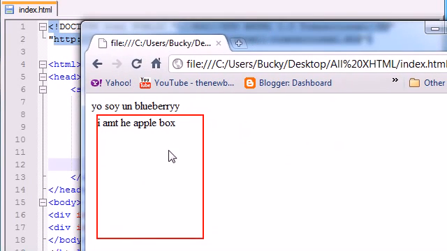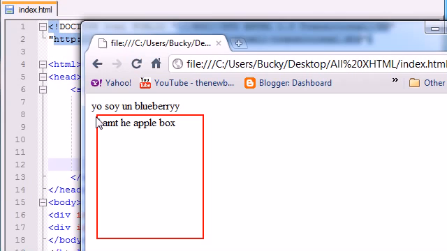We got a red box, 2 pixels solid red. It's absolute, and the width is 150 by 175, and it's 30 pixels down from the top and 15 pixels from the right. So now you're saying, this is pretty cool, because now I can have my elements in boxes and I can move them anywhere I want around the screen.